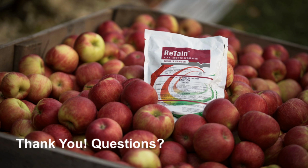Yes. So basically the label says that, once you open the outer metallized bag, the entire amount of Retain must be used. So normally we wouldn't store the product in smaller quantities. However, it's understandable that sometimes you get some leftover material. In these situations, if the relative humidity in your shed or somewhere is high, the bag can become brittle over time. So in this case, you can use a Ziploc bag or similar packaging material to store the product. But it is highly recommended to use up all the product once you open the original packaging.